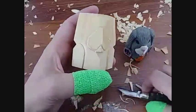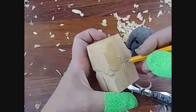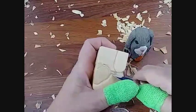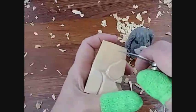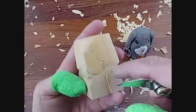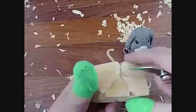So we have that. Now we've got to figure out where the neck is. The neck is going to be over here and over here, right above the feet there. You can take your knife and just do a stop cut. You're going to come in from this side and the other side. That's a big V cut. This might be a little bit too wide on this side compared to here, so we can always trim this down, but that gives us where the neck's going to be. Just a little V cut.